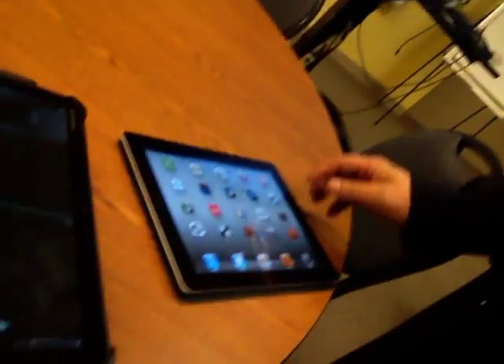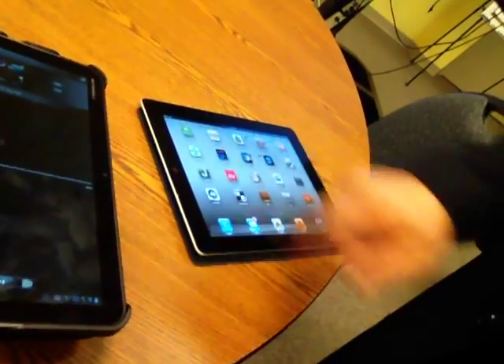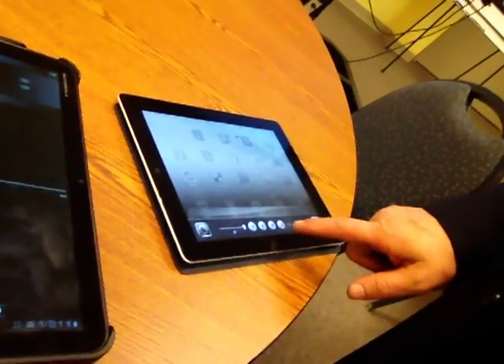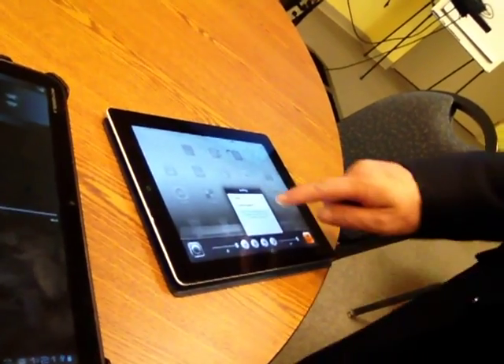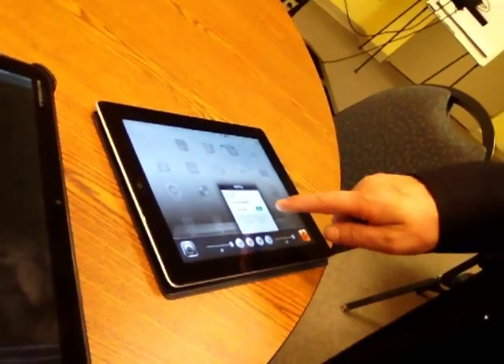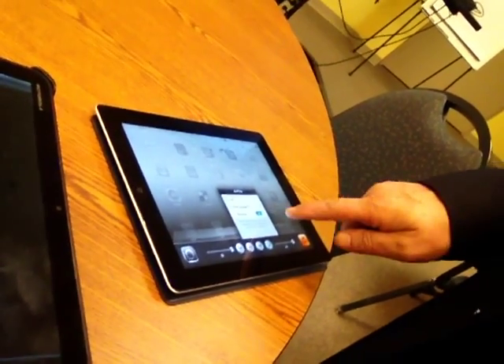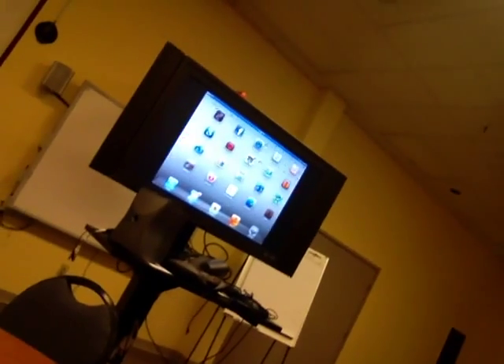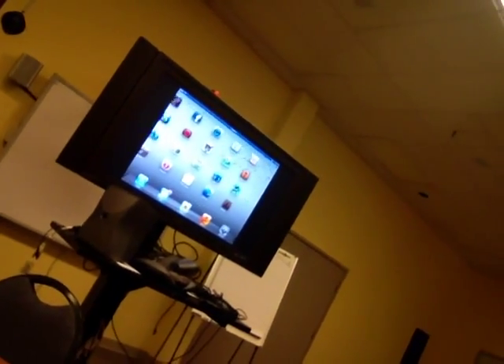Let's go down to the iPad 2. On the iPad 2, double-click the home button and it pops up the little menu of running apps. Slide all the way over and you'll see a screen share option. Click that, and on this one it says Apple TV and gives you the option of mirroring — which you don't get on the iPad 1. Click this and up on the screen you're just screen sharing like you do with a dongle, and apps run. Everything runs. It's slick.